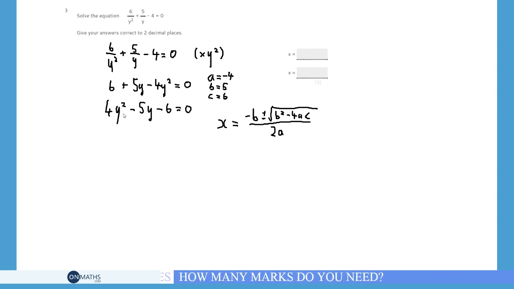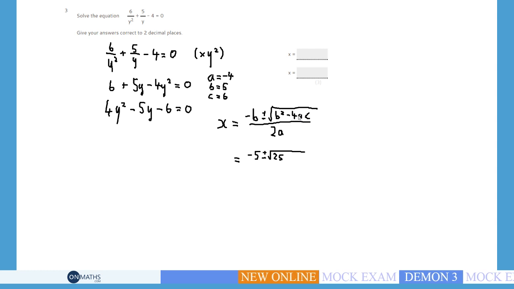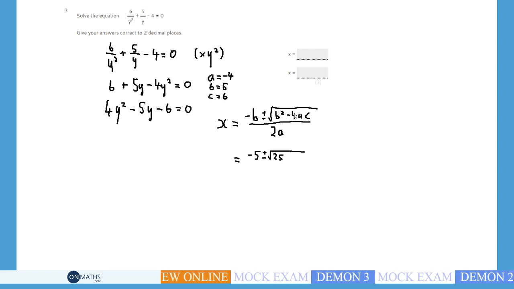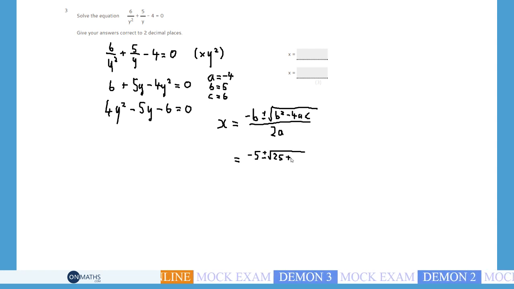So, minus B. So, it would be minus 5. Plus or minus the square root. 5 squared, so 25. 4 times A, which is 4 times minus 4, which is minus 16. Let's work out the positives or negatives first. We have one of these as negative. The A is negative. And then that... we have 2. Because the 4 is negative and the A is negative. 2 negatives make a plus. So, I know the answer is going to be positive. So, I don't have to worry about negatives and positives anymore. The 4AC is 4 times A, which is 4. And, it's a minus 4, but we've already dealt with that. And then times the 6. 4 times 4 is 16. Times 6. So, that would be 36. That would be 96.